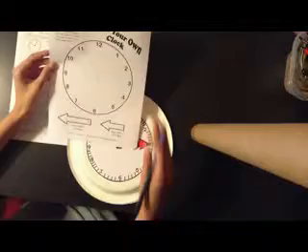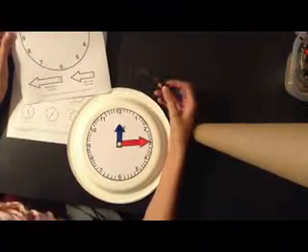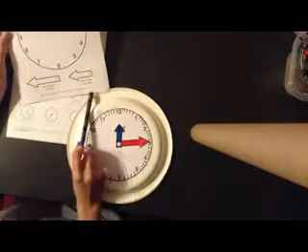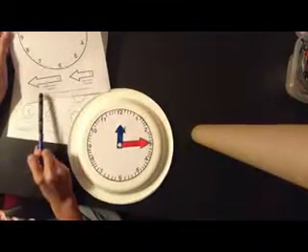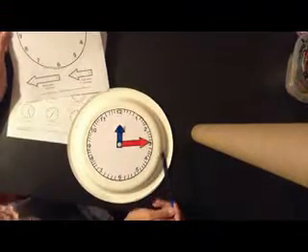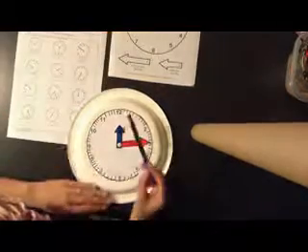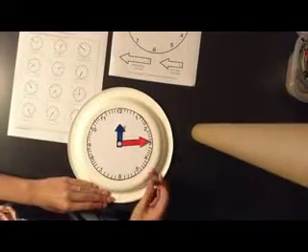The first step would be to take this worksheet and make a clock like I did here. And I particularly like this worksheet because it reviews that the hour hand is blue and the minute hand is red, just so that they don't get confused. And it serves as good review. I also liked it because they had to put their minute tick marks in here.